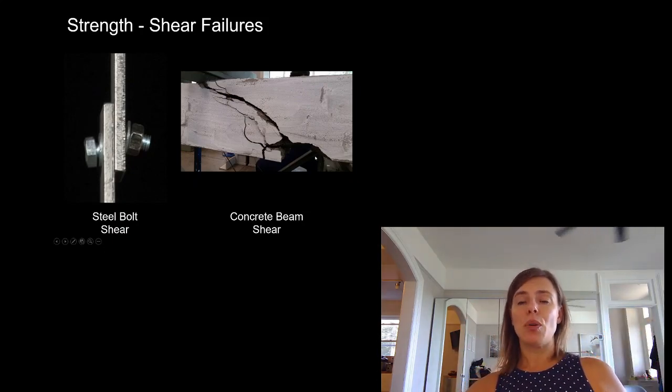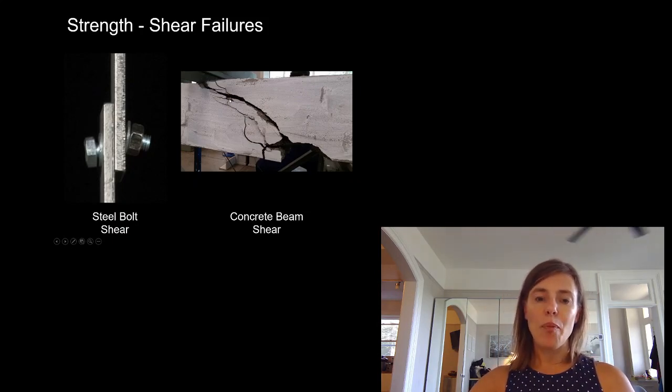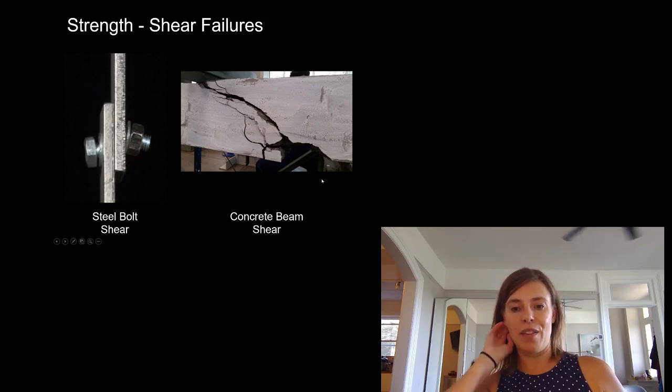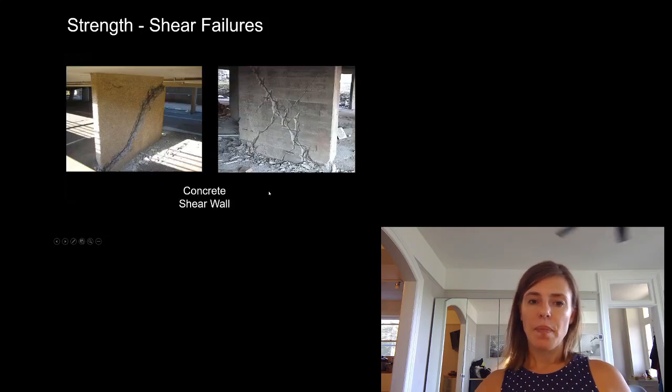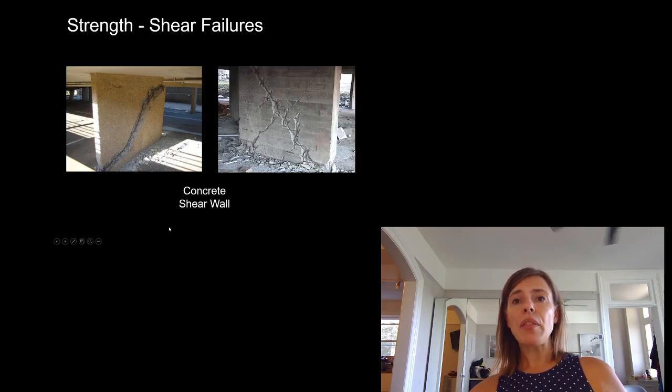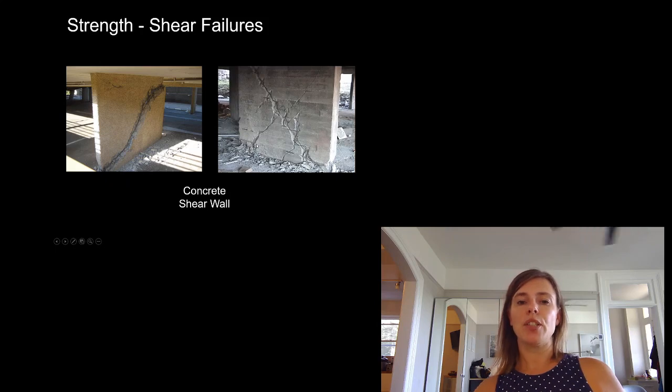Where it really shows up is in a concrete beam. This kind of diagonal line here along our beam is the classic sign of shear failure. Bending failure is not going to look like this. This is a clear sign of a shear failure of concrete. Here's another shear failure of concrete. So here you can see that this sheared off in this direction. This one's interesting that it sheared off in both directions.